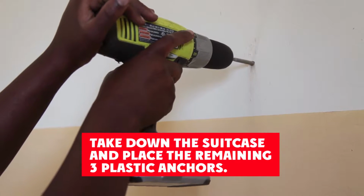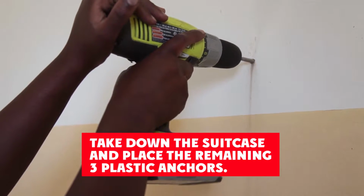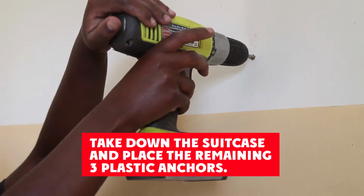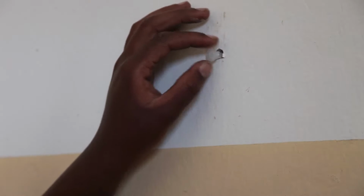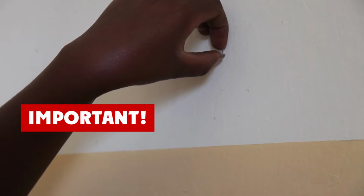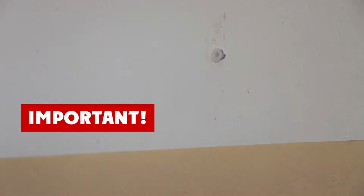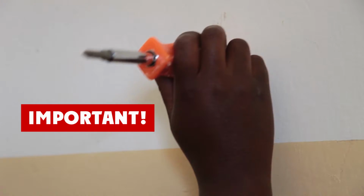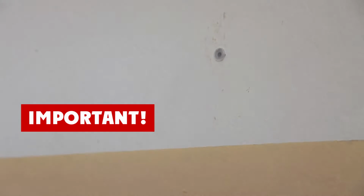Take suitcase down. Drill the first pilot hole about 3 centimeters deep into the cement wall. Place a plastic anchor in the hole. Important! It is important to make sure the plastic anchor is inserted all the way into the wall. If it is not inserted all the way into the wall, the screw will not go in.